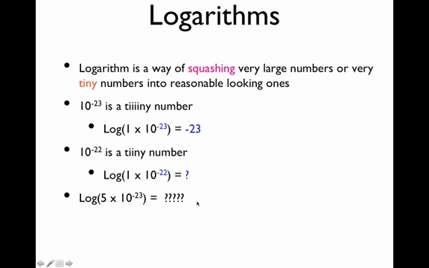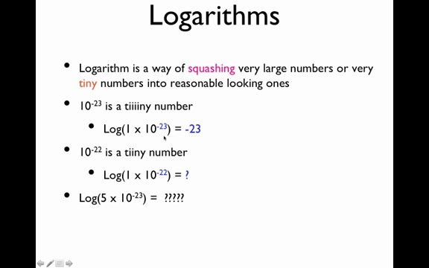So that's all I really want you to know. And hopefully you can appreciate that we are taking extremely small numbers, 1 times 10 to the minus 23, 1 times 10 to the minus 22, applying some set of rules, you don't need to know exactly what they are, and basically converting them into a number that's more understandable. In this case, it's a negative number, but hopefully you can appreciate the number minus 23 better than you can 1 times 10 to the minus 23.